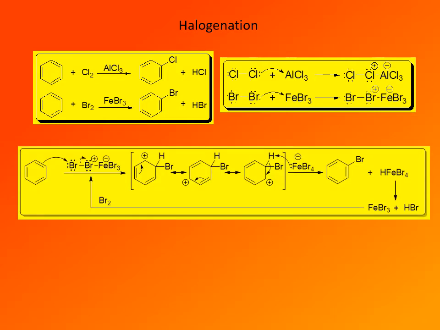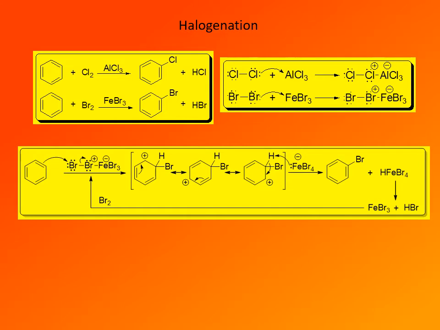Here is the reaction mechanism. The mechanism is simply a special case of the general mechanism that we have seen already. In this case, bromine is the electrophile, and you can see that pi electrons form a bond to the terminal bromine, the bromine at the end of the molecule. So a carbon-bromine bond is formed, which causes the bromine-bromine bond to break.